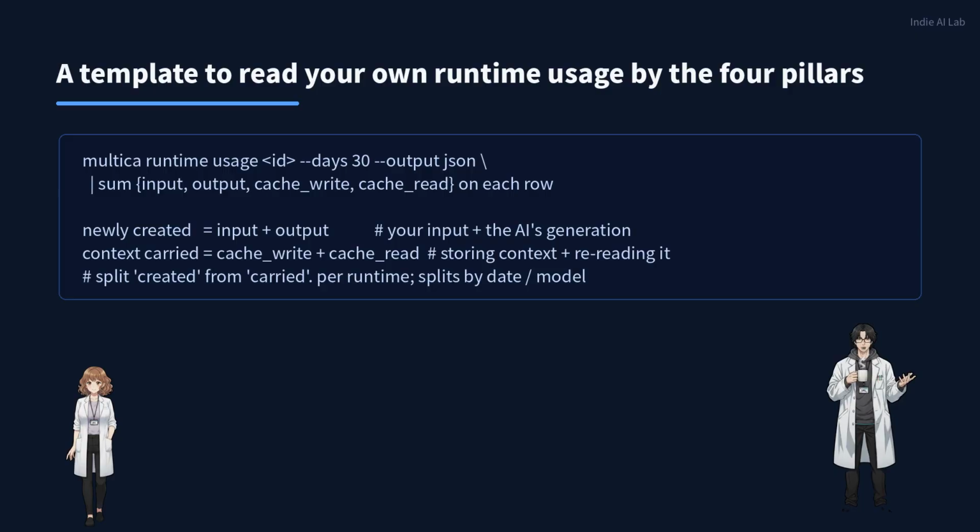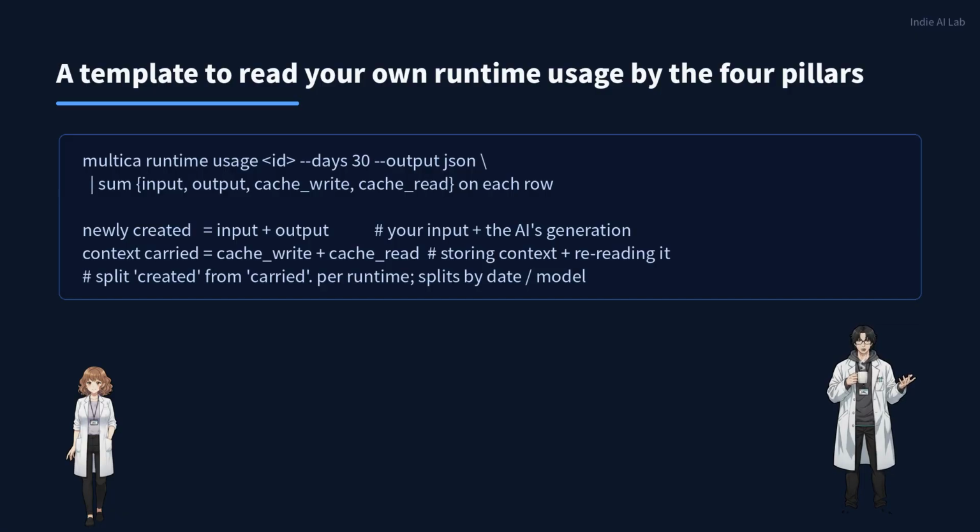What matters here is that cache read has a hidden multiplier. The turn count. If the context is 100,000 tokens and you reread it 50 turns in one task, that alone puts 5 million tokens onto cache read, even if you type not a single new character, and run 8 agents in parallel, and that rereading piles up in 8 directions at once.